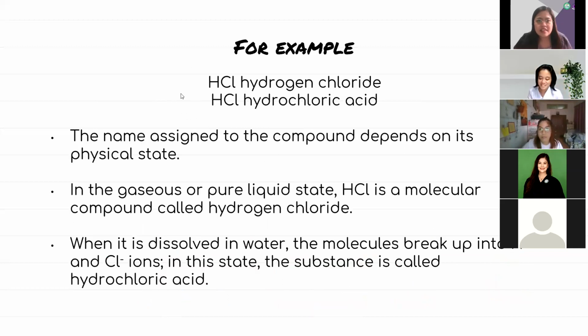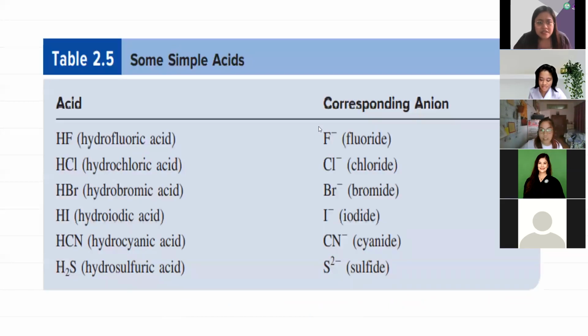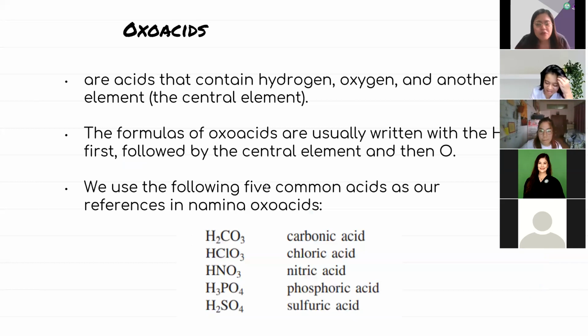This is still the same hydrochloric acid, or you can call them hydrogen chloride if it is a molecular compound. These are just simple acids ha. Bigay ko na yung example na HI, though wala si HF dyan, pero you have the hydrobromic acid. Yeah, and the hydrocyanic acid and the hydrosulfuric acid or the hydrogen sulfide. Let's move on to the more complicated acids.